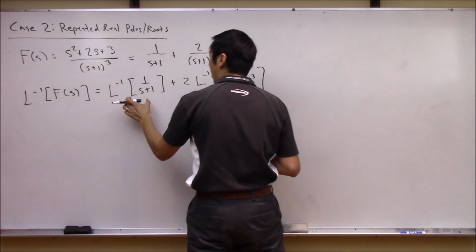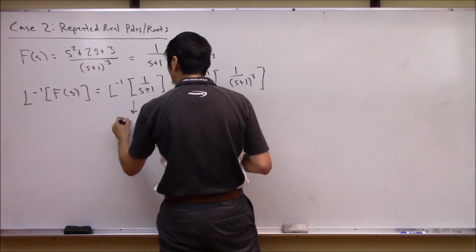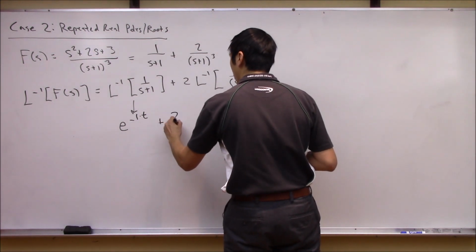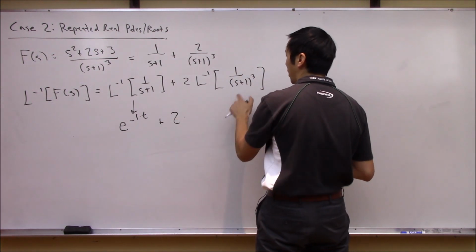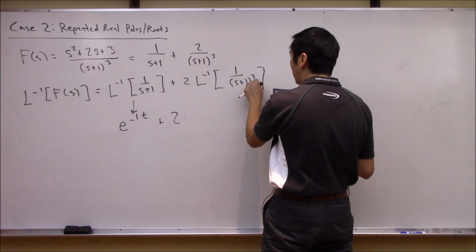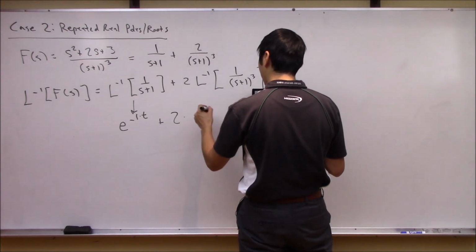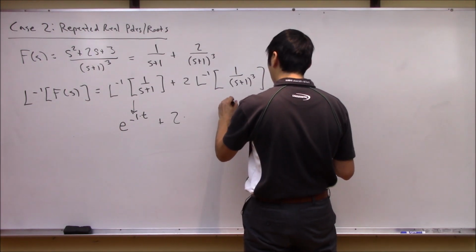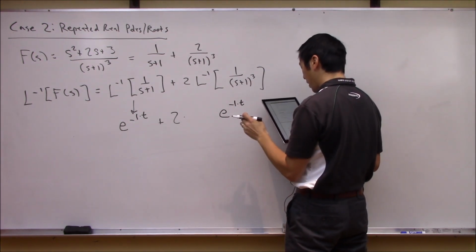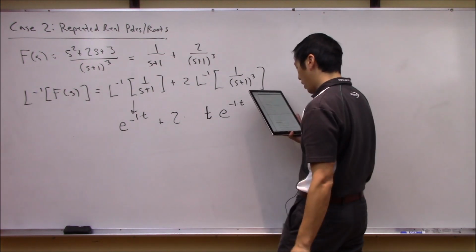Okay, so again, this one right here, right off the bat, is by inspection an e to the minus t. Okay? Plus 2 times, now this is a little bit more complicated. You're going to have to go look this up in the Laplace transform table, but we see that when you have repeated poles, you're still going to get the e to the minus t, right? That's this portion here. But then anytime you add a multiple of that, what ends up happening here is you get a t term coming out in the front, okay?